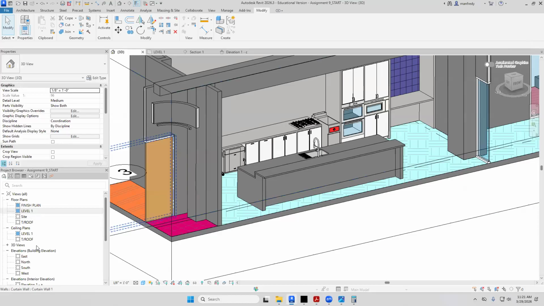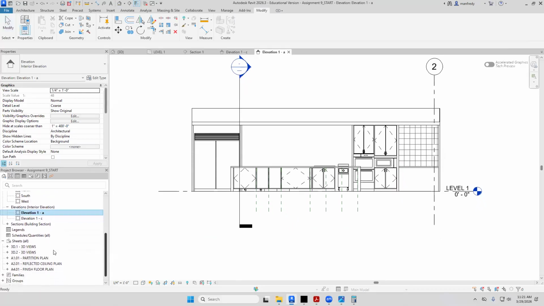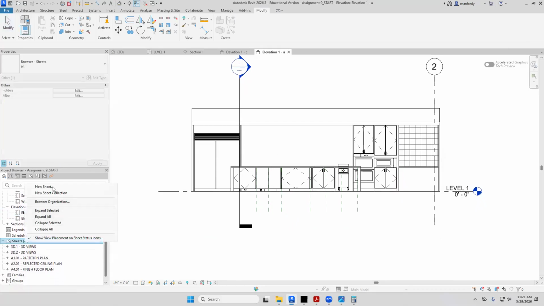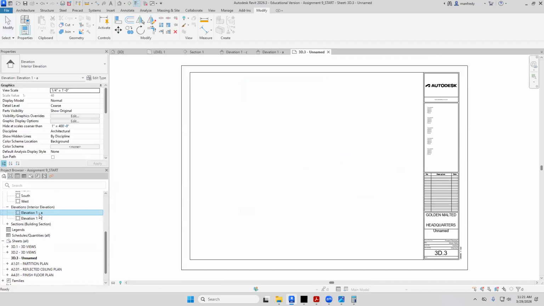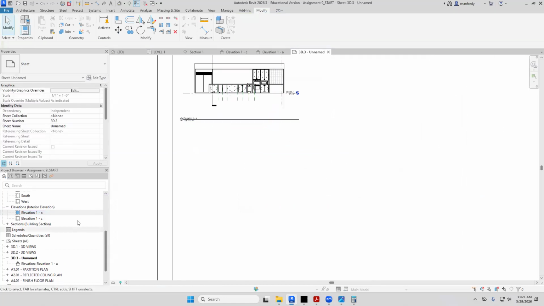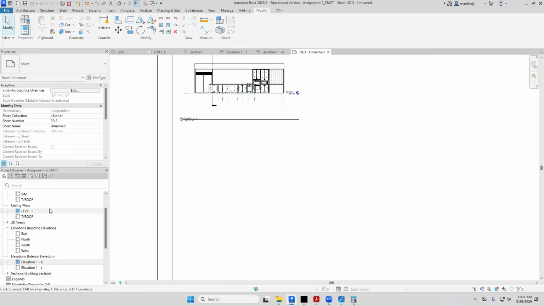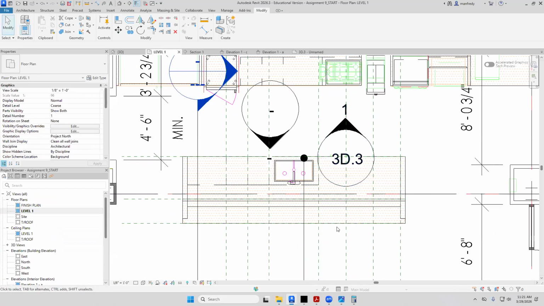So here's one of my elevations. Once you place this on the sheet, if I made a new sheet here as an example, and I grab one of these elevations and place them on the sheet, then all of a sudden on the plan, they'll get the information called out. You see, this now has a number.